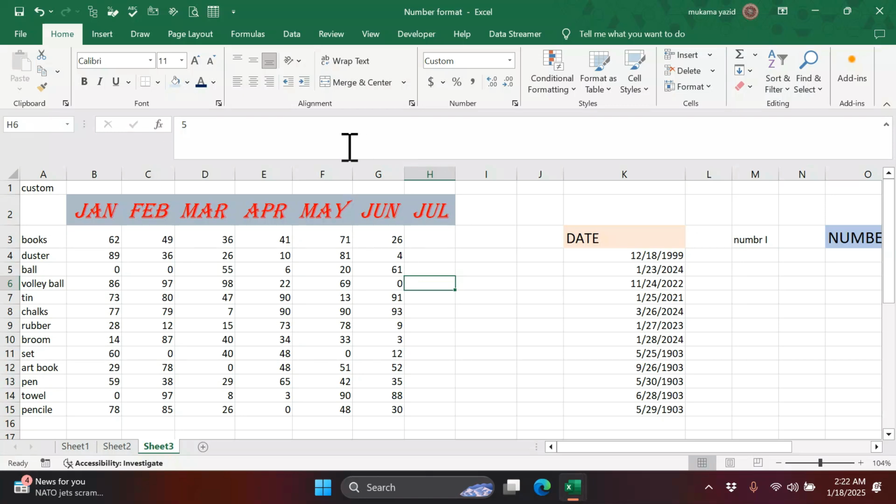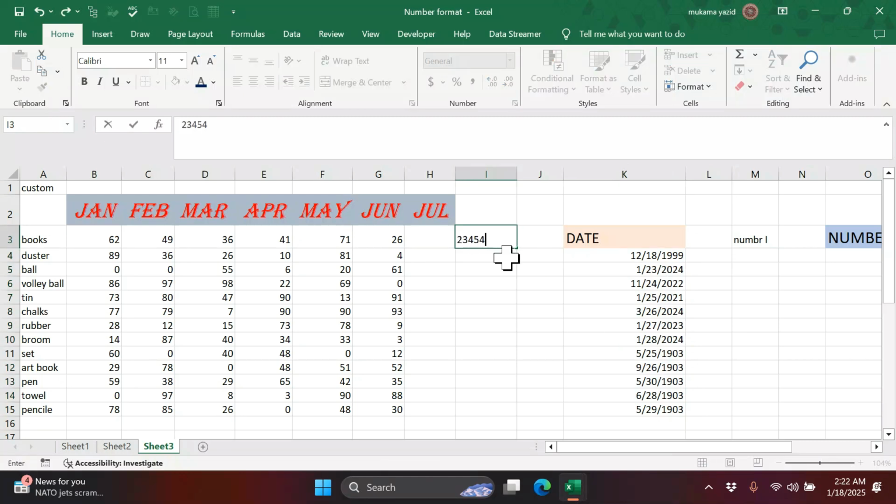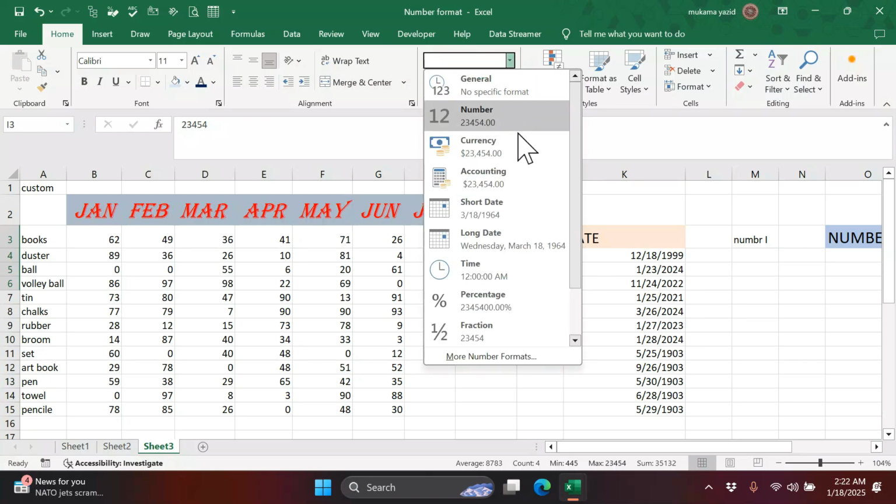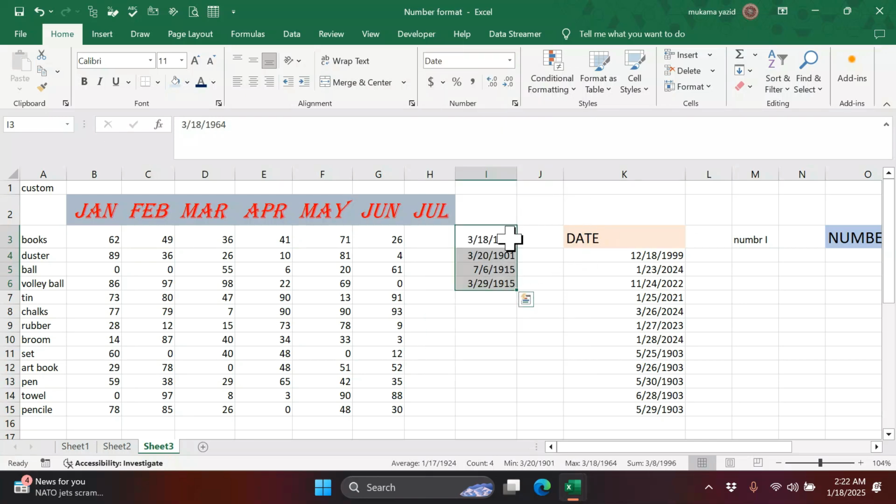Okay, let us leave number and we go to date here. I can say I have a date, I have date, I have date, but for reading, if I have something like values and they say please can you convert this one to date, just select that one, go to here and make this one short date, it will convert this one to date. So if you click here, they are in the format.